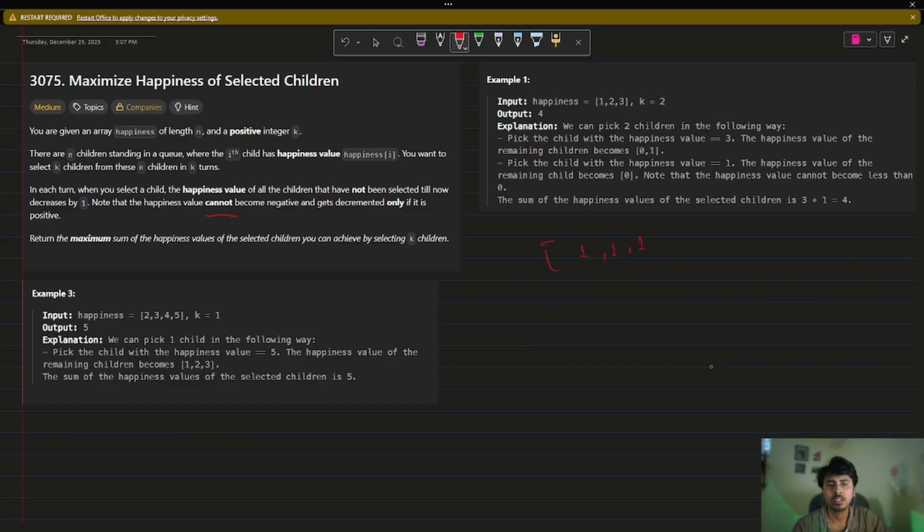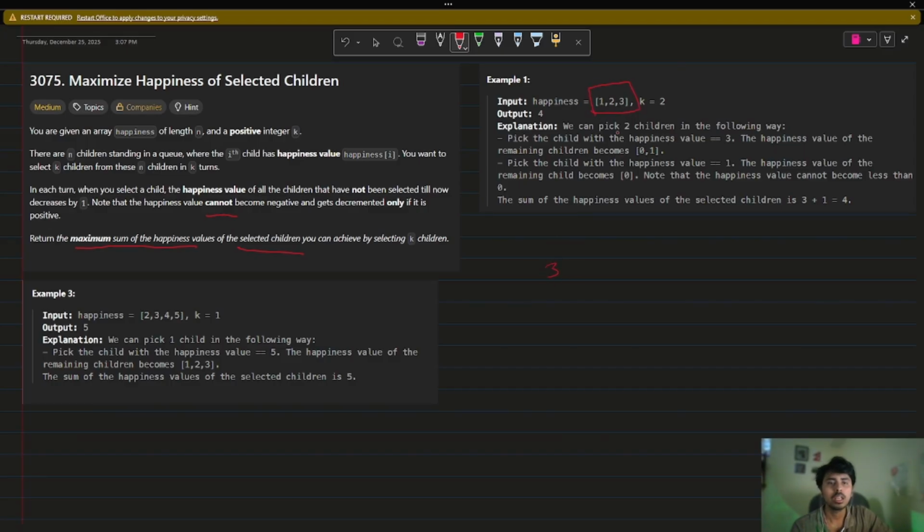In the final statement, it says we need to return the maximum sum of the happiness values of the selected children. If k equals 2, we have to find the maximum sum that we can select from here. The maximum value here is 3.